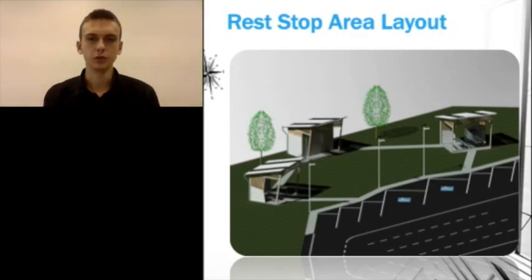This conceptual model shows the layout for the car park and the building configuration. The buildings have been positioned to allow a clear view of the car park and the rest area. We are currently contemplating putting a playground in between the two shelters. The car park allows space for 4 very large trucks, 8 medium-sized vehicles, and there are 2 disabled car parks.